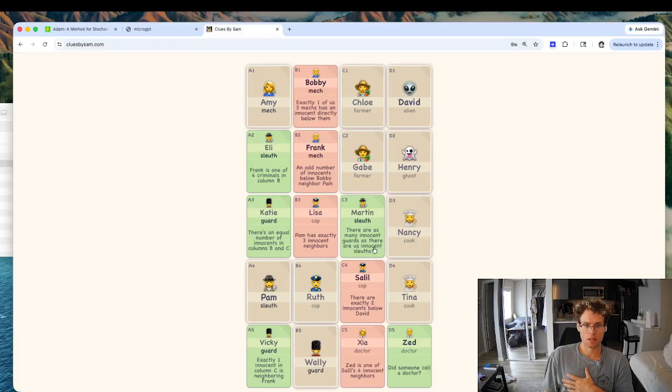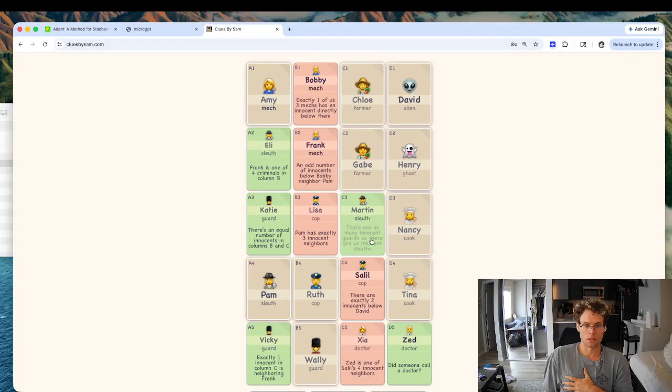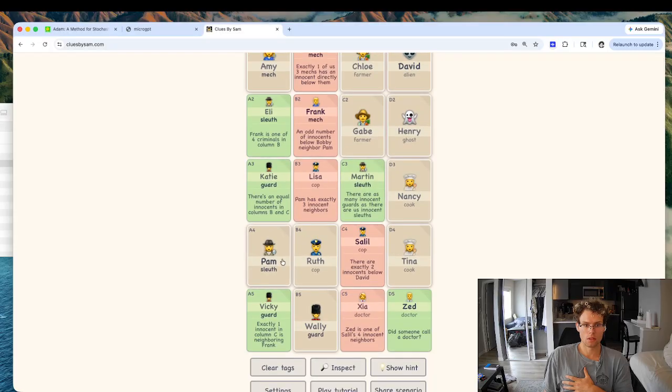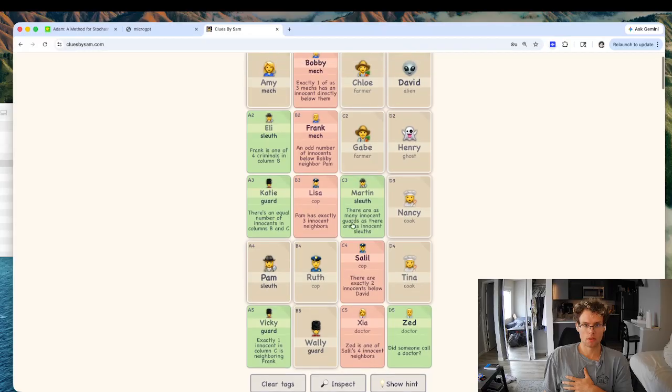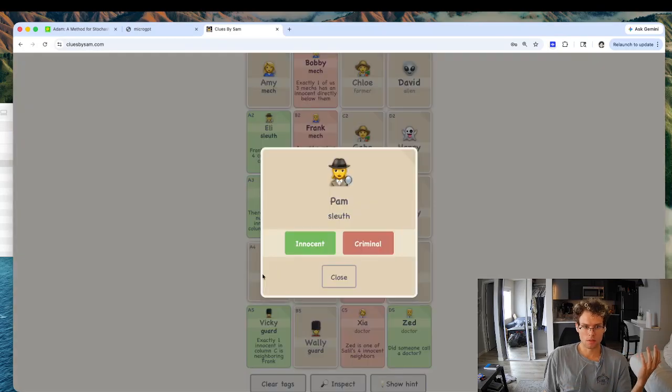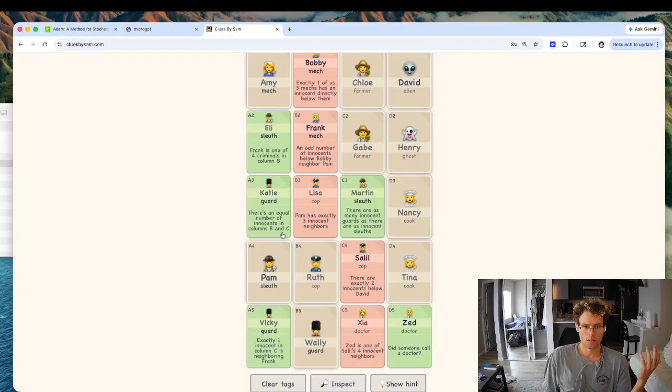There are as many innocent guards as there are innocent sleuths. So far, there are 2 innocent guards and 2 innocent sleuths. So then is that saying both of these have to be criminal? I think so. Here, here, here, here. Innocent, innocent. What's wrong with that?